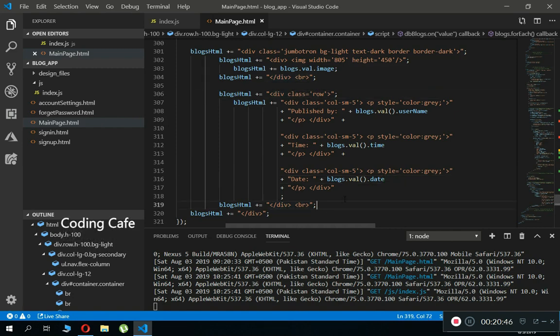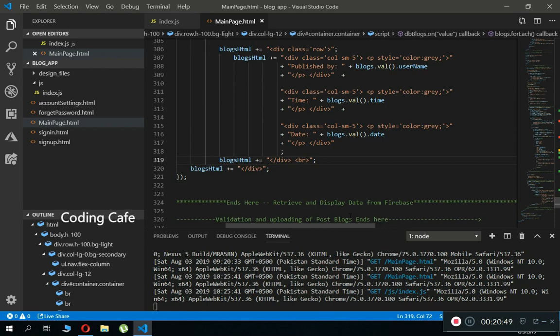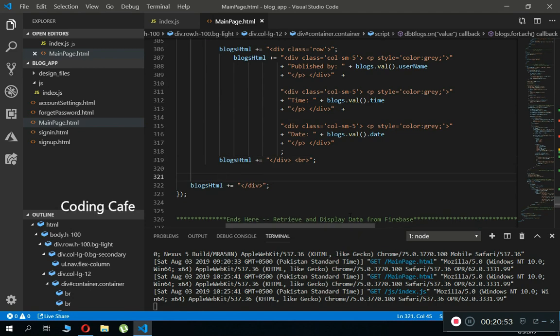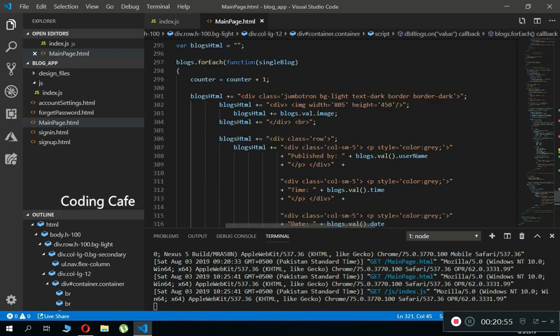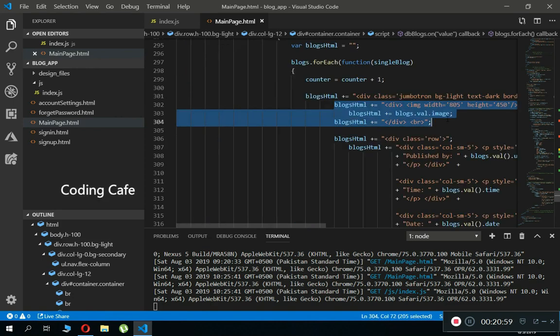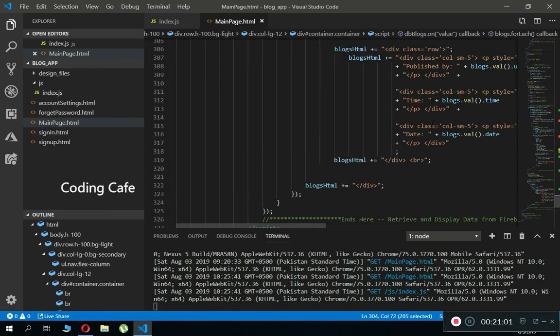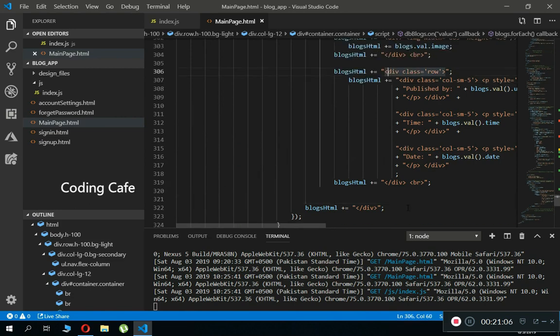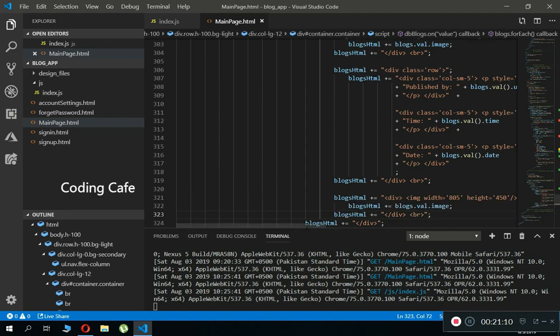And then after this, we need to display the last thing, which is the description. So for that, I'm going to copy these two tags, the ones for the image which we wrote here, and then come down here, and after this ending div tag, just paste it here. And then let's change it.